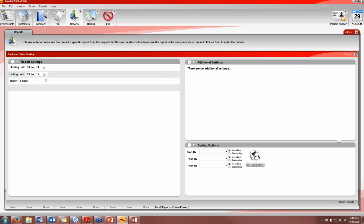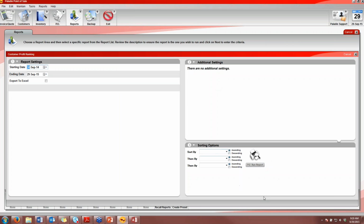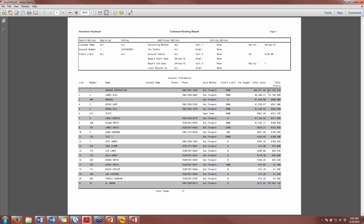And then we've also got the profit ranking, which is going to be similar. Okay, it's going to show you which ones have made the most profit for you in the past year. Okay, it's going to be very similar, right? Then you can really just go in. Like this one here, they've lost sales. They've lost $5,400 in sales on this customer. Okay, so then it's the flip side of how do we make this better?